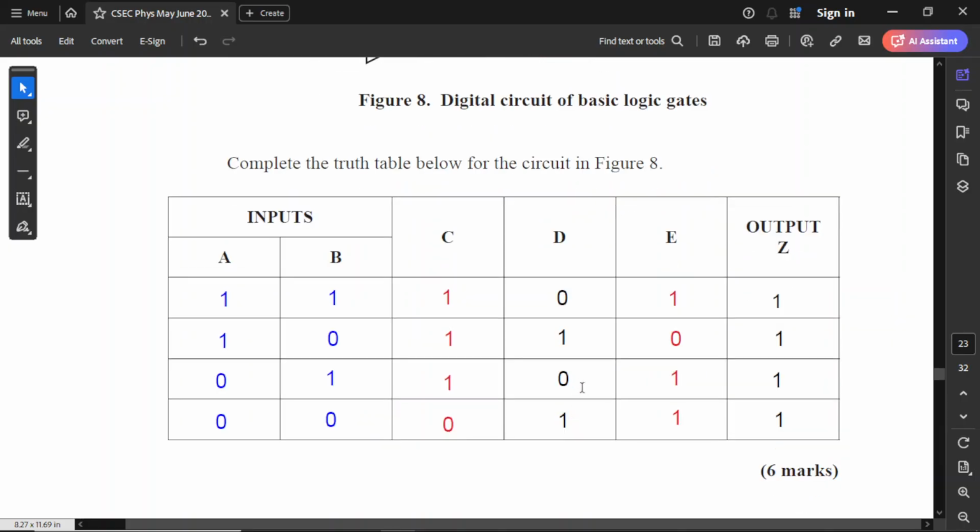All right, I hope I'm doing a good job in terms of trying for you to understand it. I'm kind of emphasizing the NAND gate because I know some people tend to be confused with that. Again, for C and D, once one is on, it is fine. If both of them are also off, it is also fine. But the only time it will be off is when both are on.